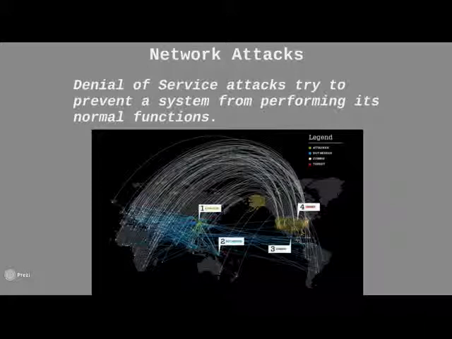A Smurf attack broadcasts a ping request to all computers on the network, but changes the address from which the request came. The impersonation of another computer or device is called spoofing. This makes it appear that the target computer is asking for a response from all the computers. So all the computers then respond to the ping that seems to come from the server that they're trying to deny service of, and it spends all its time trying to figure those out.